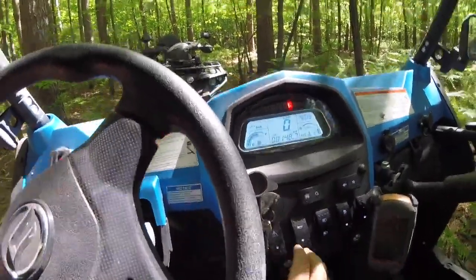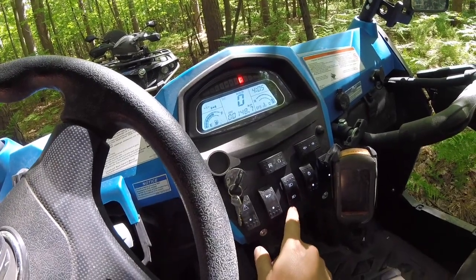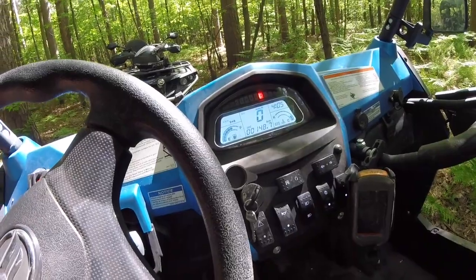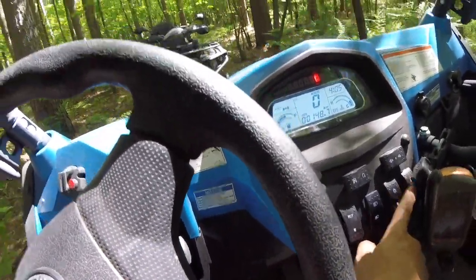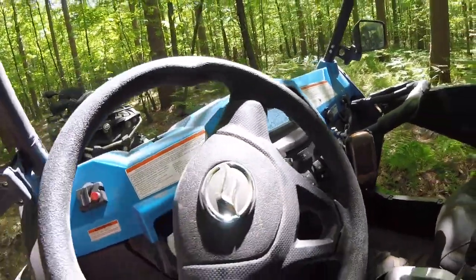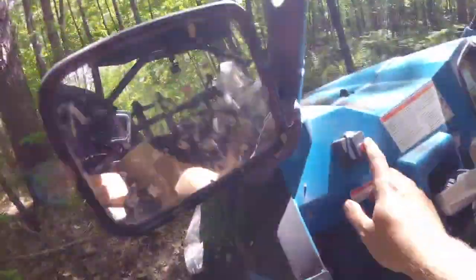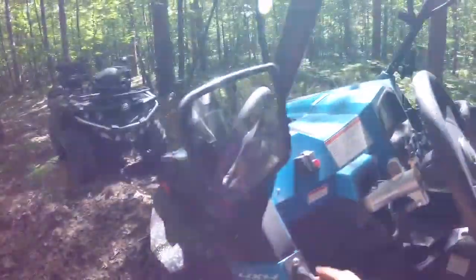Obviously, all your controls. So it is equipped with a horn, LED headlights, high beam and low beam, as well as an LED strip in it. Over here you have your hazard lights, and then just your diff lock override. There is 12 volt over on the other side, and your standard 4-wheel drive with diff lock here.